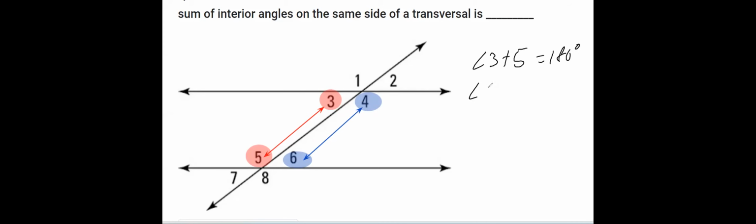So it has to be angles 3 and 5. That is one pair. And there's another pair, angle 4 and angle 6. This is another pair of interior angles on the same side of the transversal, also called co-interior angles. You should know that these angles are supplementary. That means angle 3 plus angle 5 will be equal to 180 degrees, and angle 4 plus angle 6 will also be equal to 180 degrees. Yes, the condition here is that the lines must be parallel.